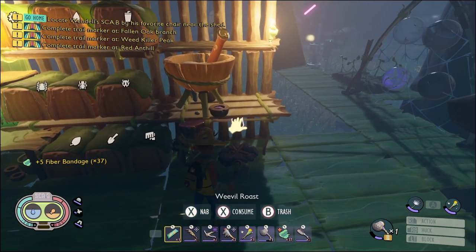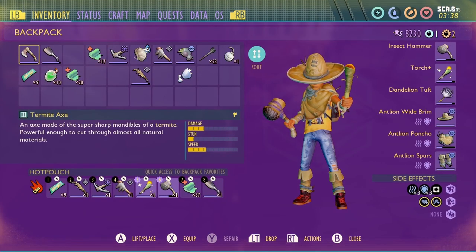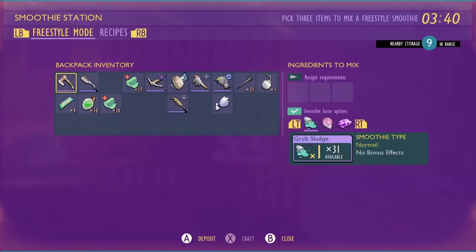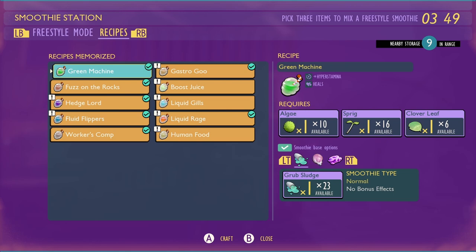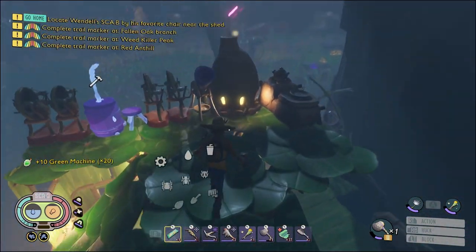Oh, I left food. It's probably almost bad, but that's okay. Let's see, green machines. Don't I have a ton of grub sludge? Wow, they made this so much quicker. Alright, how many do I have? 17. 1, 2, 3. Alright, so we got a full stack there.